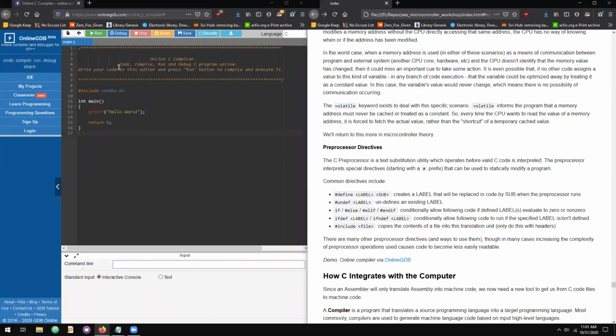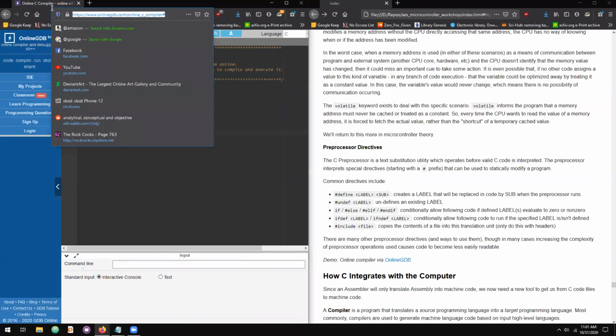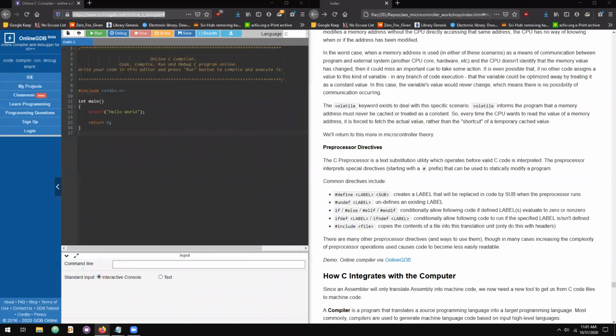Yeah, I'll get into that in a minute, but just know that here's a link. You guys can use this as a debugging tool to test if you've written valid C code and to determine what your C code will produce as results when it's run. We can't necessarily use this for microprocessors for a few reasons that I'll get into today. But this is useful for testing snippets of code.